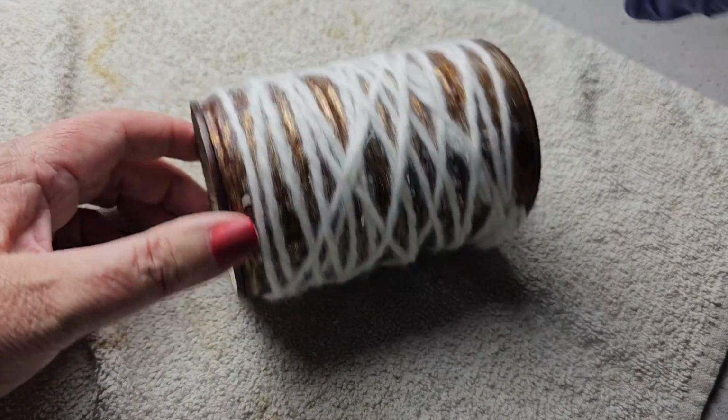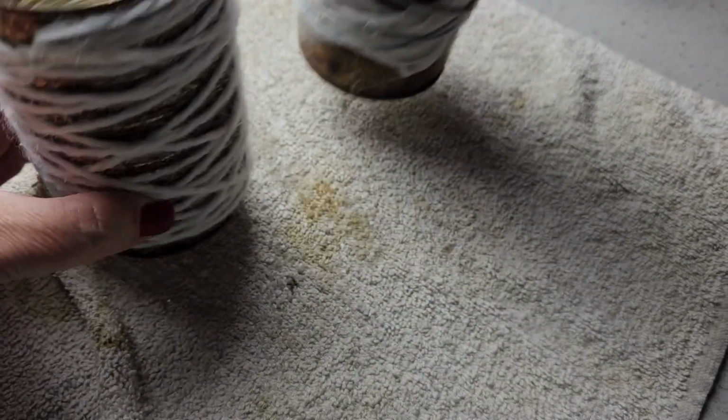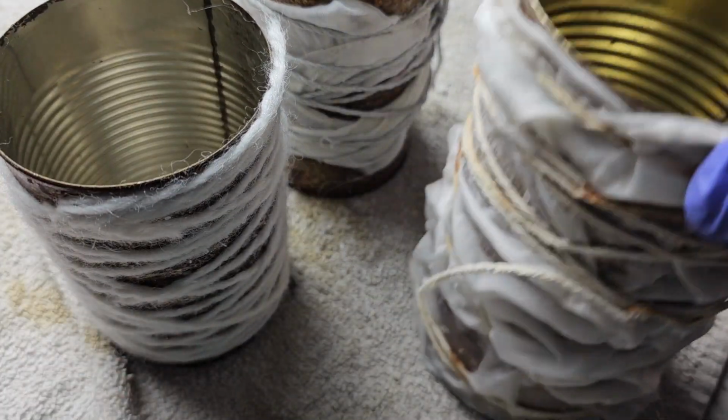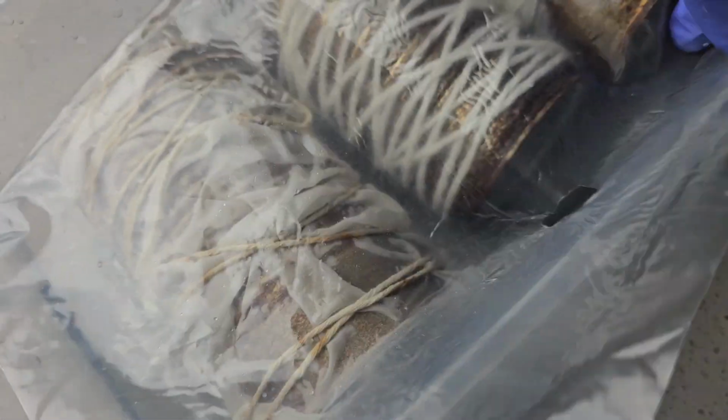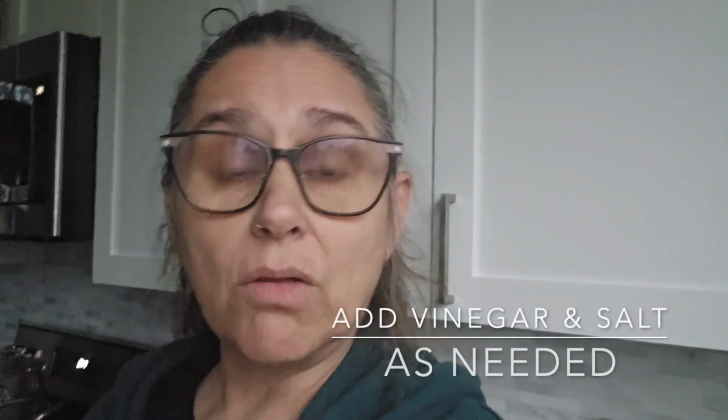All right, we have these three ready to go. Everything's been bound up, and just like we've done over the past 2 videos, we're gonna wrap it up in that plastic environment so that we can keep all that moisture in and just help that process of printing along. After about 12 hours, if you open up your plastic and you look at things and you feel as if it needs a little more time or a little bit more of the vinegar water or salt, go ahead and do that.